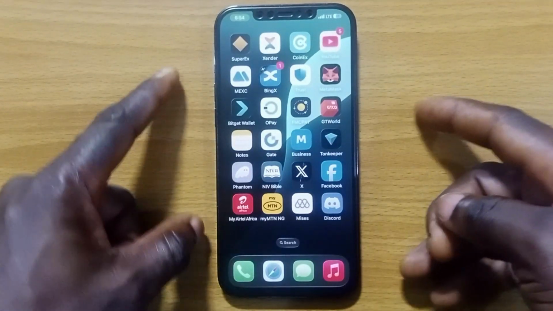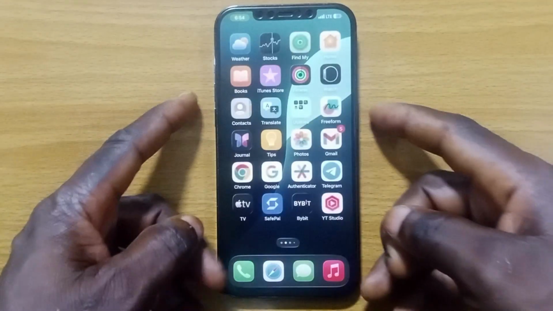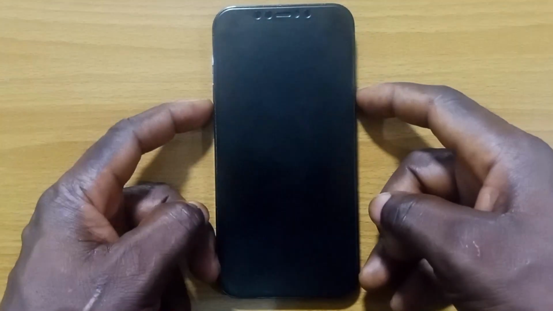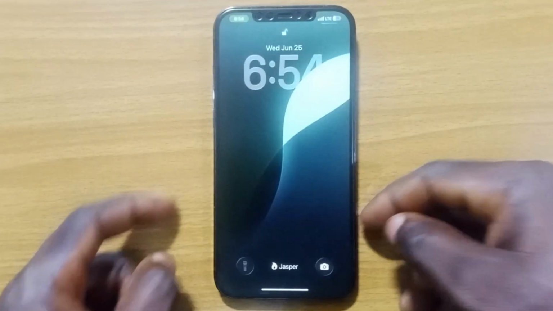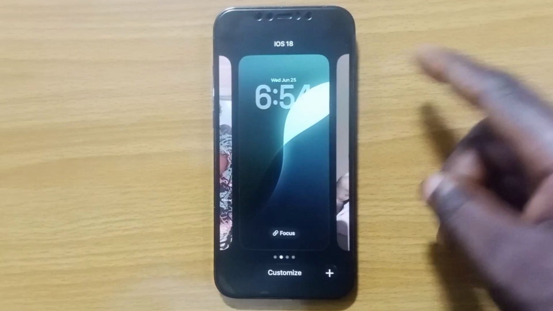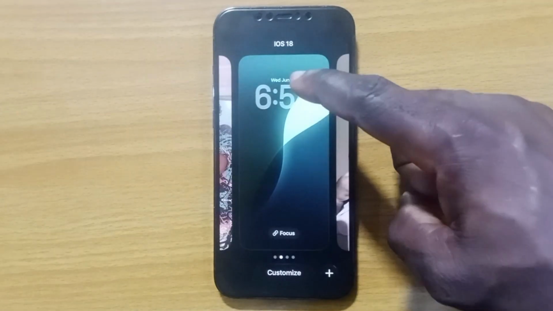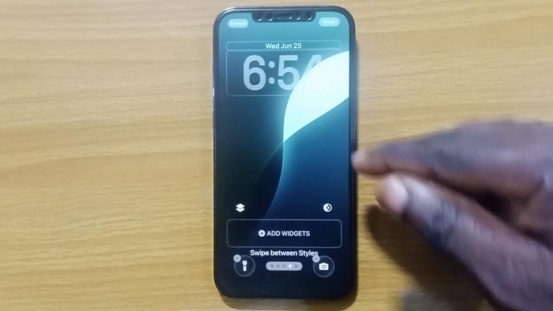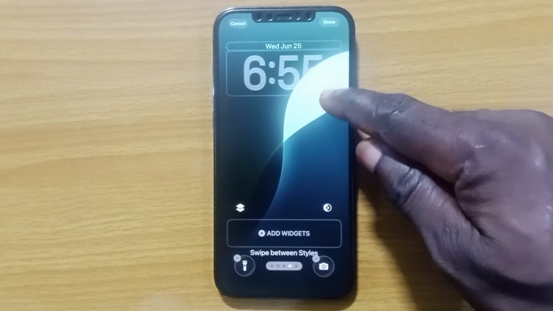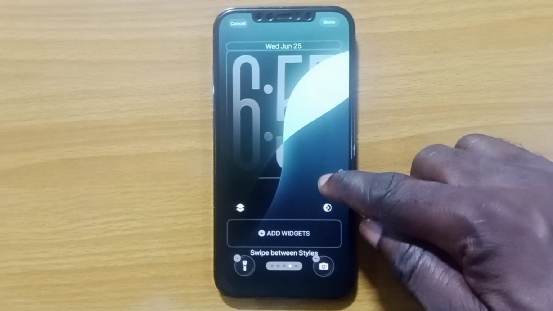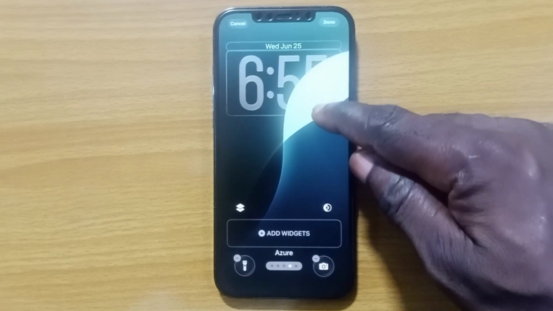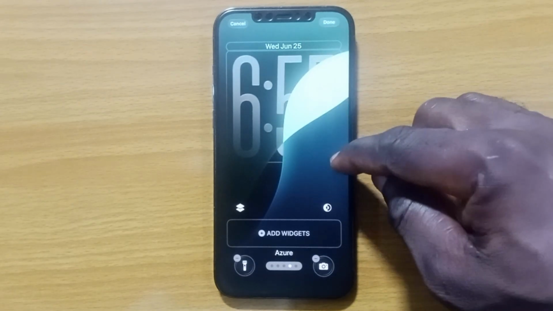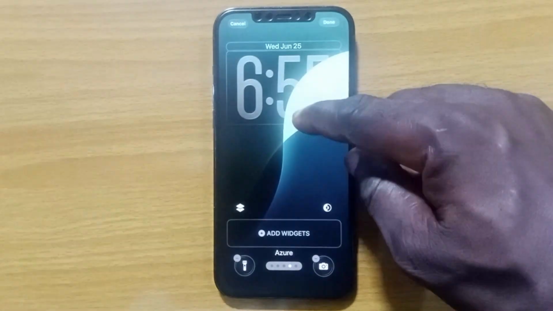The other thing I want to talk about that I've just discovered on iOS 26 is the lock screen. Let's tap on it again and open it now. Let me tap and hold this. So now that I've tapped and held this, now let me tap on customize. Now I can drag this time. You can see this is trackable now. You can see, then I can as well do anything with this time.